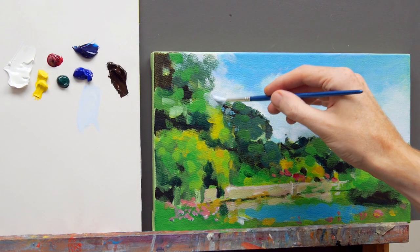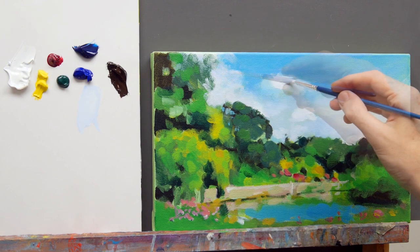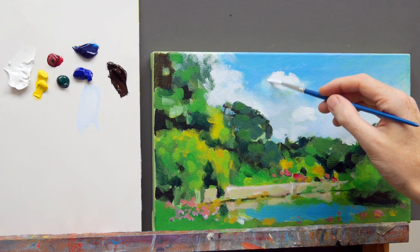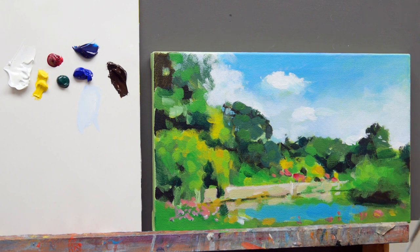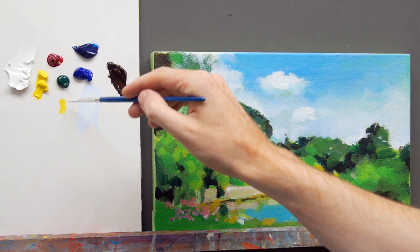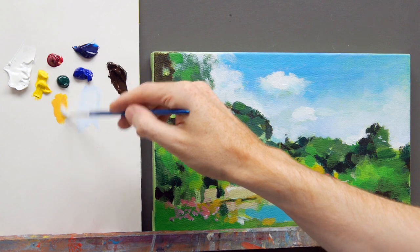So I've now put out a clean palette, but I'm using exactly the same colours as before, but I can just now focus on refining and reinforcing the darker shadow patterns. Because when I've come back to the painting, that's the main thing that I've noticed. The shadow pattern, that if I tweak that, get the drawing better on those darks, then it will bring the whole painting together.